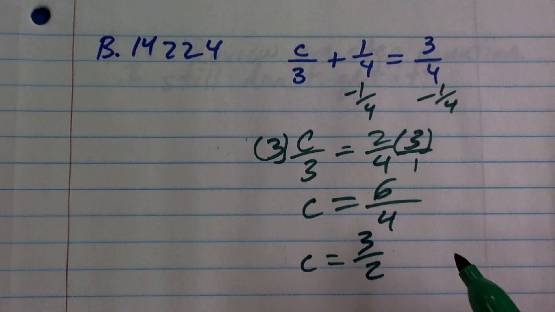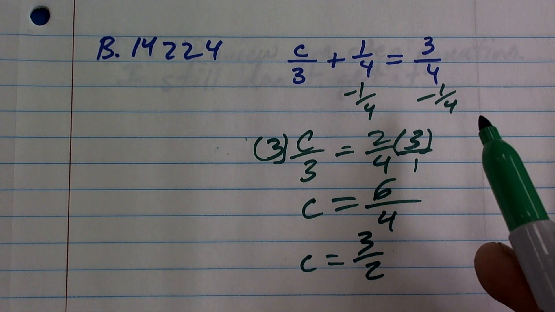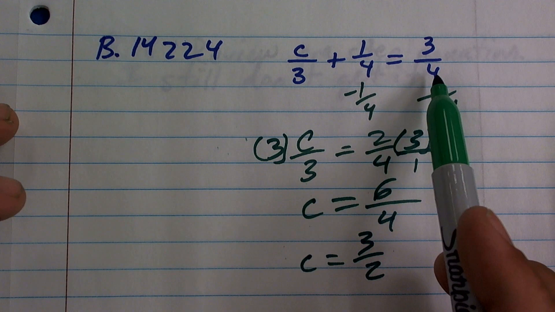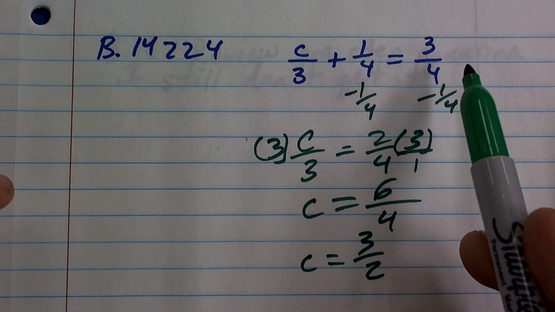Now, the other way, the way that I always like to tell, but this one wasn't that bad, but a lot of times when you have fractions, I like to say just get rid of it. So, find the least common multiple of your denominators, which is called the least common denominator, and that number was 12.